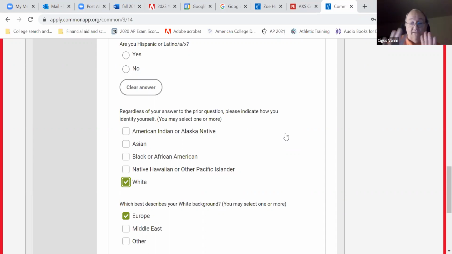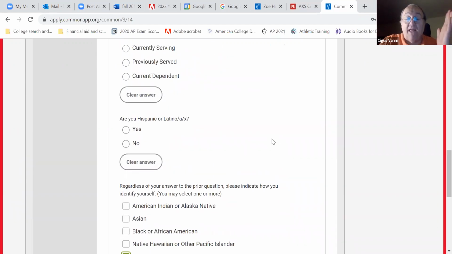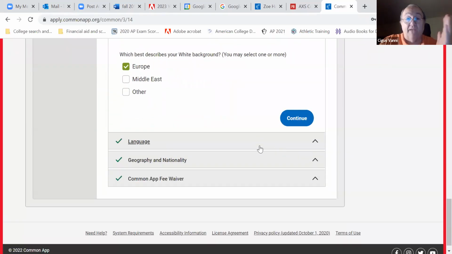That's a subject we can debate for quite a while, and that's a personal decision that you will need to make, whether you want to check any of these boxes or multiple boxes. But again, if it doesn't have an asterisk, the little red asterisk, you don't have to. Excuse me, sorry, hold on, as I sneeze my way through here.